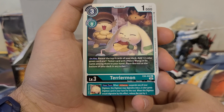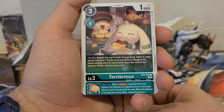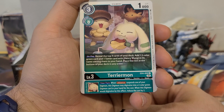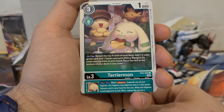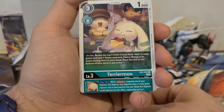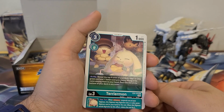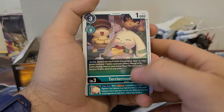Inherited effect. Your turn, when Alliance suspends one of your Digimon, this Digimon may Digivolve into a 2-color green Digimon card from your hand for the cost. When the Digimon would Digivolve by this effect, reduce the cost by 2. So I can see that they're already doing some problem solving by saying, like, it has to be a 2-color Digimon.